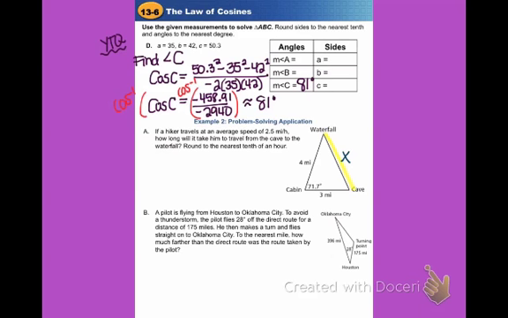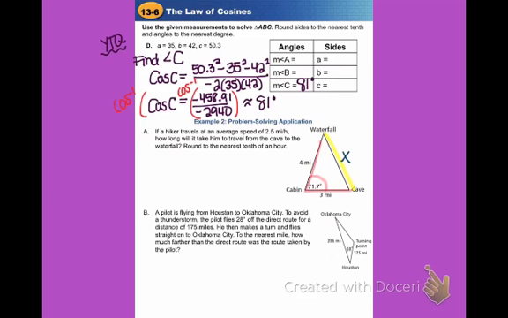Whenever we have a real life problem, we should always check to see if we can use the law of sines first. And we can't, because we have 2 sides, but we don't know the angles across from either one of those. And we know an angle, but we don't know the side across from that. That's exactly what we're trying to find. So we do have 2 sides and the included angle. We have this side, and we have this side, and we have the angle between them. This is the perfect situation to use law of cosines.